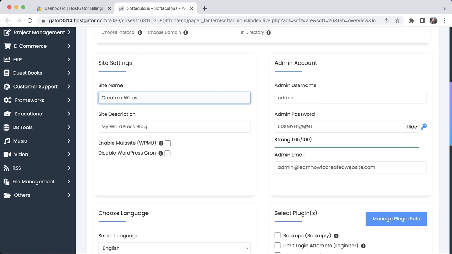So just hover over your website name, click on it to go to the dashboard, click on plugins. Then we're going to add a new plugin right here. And then we're going to search for a plugin right here. And the plugin has a super weird name, but trust me, it's the best backup plugin. It's called All-in-One WP Migration. And we can see that it has 4 million active installations, almost 7,000 reviews with 4.5 out of 5 stars.